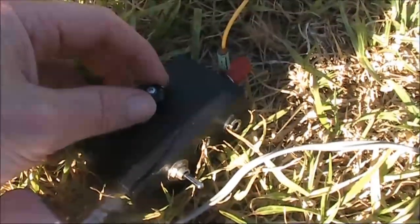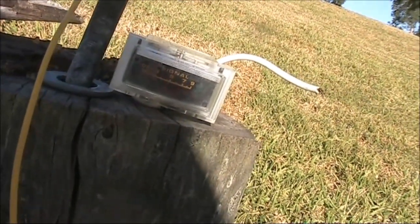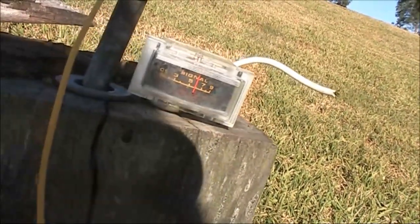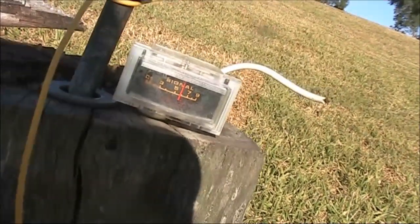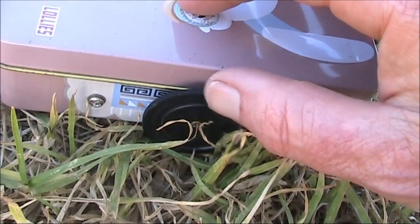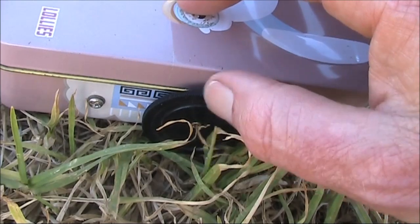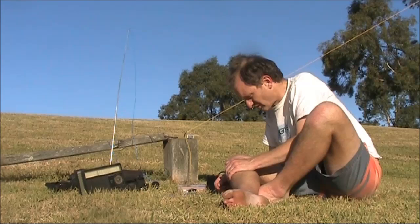Just using a little L-match antenna coupler and a small field strength meter. And the tuning is very sharp, and you can see there's a healthy reading. So we're now tuned up. That's a little bit too close, so I'll go down a few kilohertz. The tuning range of this is about 3 kilohertz, so that's enough to get away from another station.